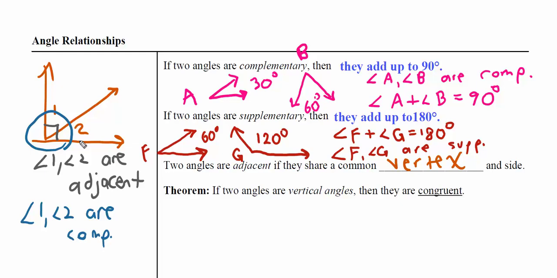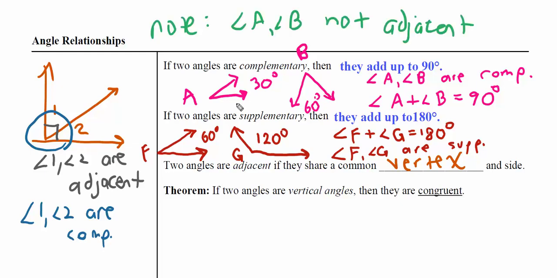You will note at this point that vocabulary is a heavy component of this mathematical course. And it's crucial that you understand all of these words. Otherwise, it'll pile up very quickly and you'll fall very behind very quickly. We will note, for example, that angle A and angle B are not adjacent. And that's because they're not touching the same vertex, and they're not sharing or touching the same side. So in order to be adjacent, it must be sharing the same vertex and sharing the same side. That is, two angles are doing that.